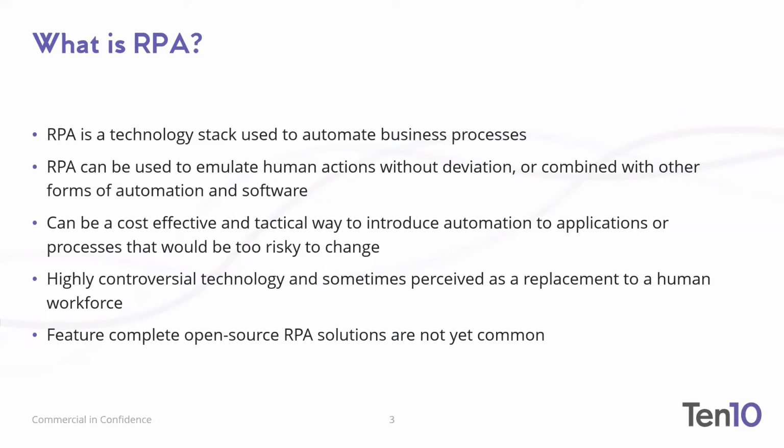It can of course also be integrated into other services and applications such as databases or APIs to transform a manual process performed at the GUI layer into an automated process that runs behind the scenes. This means it can be a very cost-effective and tactical way to introduce automation to your existing processes or apps, which would otherwise be too risky to attempt to change.